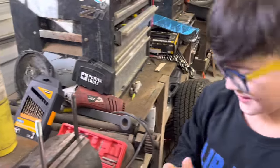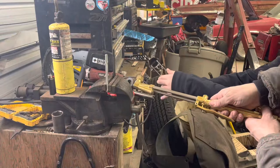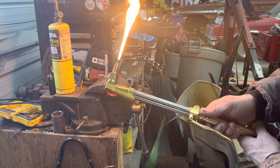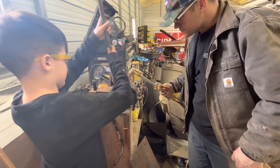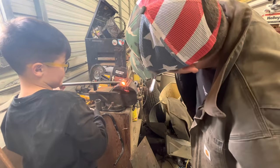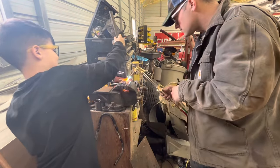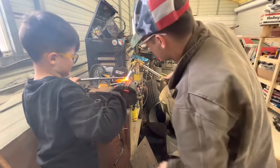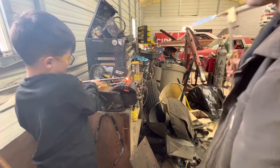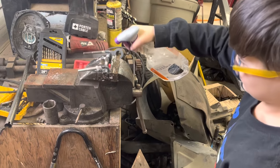You got it? Yeah. Is it good? Do you think I can get it tighter? Yeah. With your left hand. All right, hit it, Ralphie. Not far. Keep going. Go down a little past the area. It's hard. Down a little farther. That's probably good. Perfect. There you go. Look how hot that is. It's hot still? Yeah. Think that's gonna work?